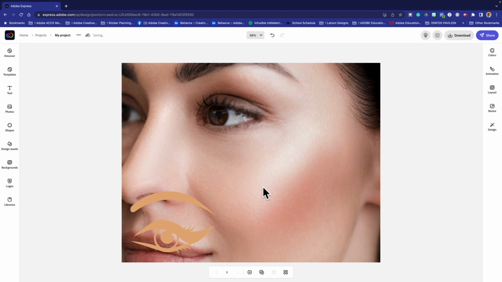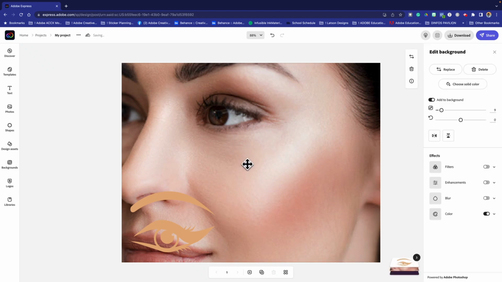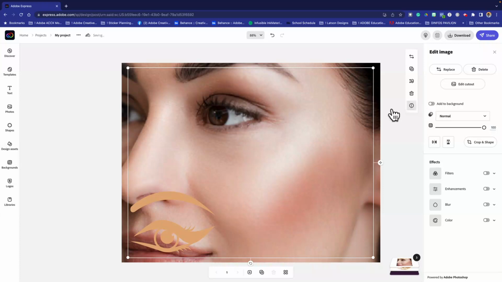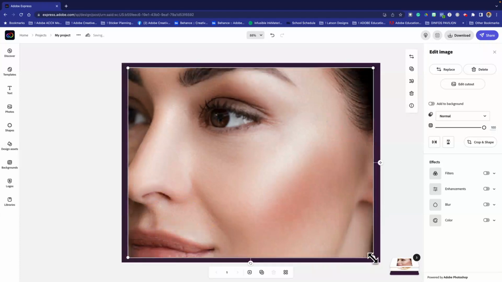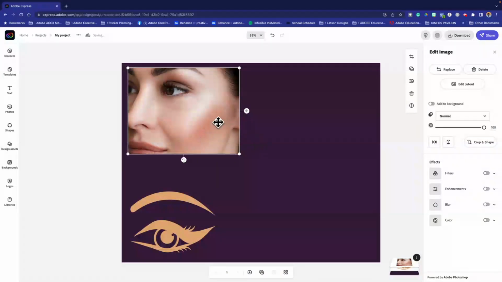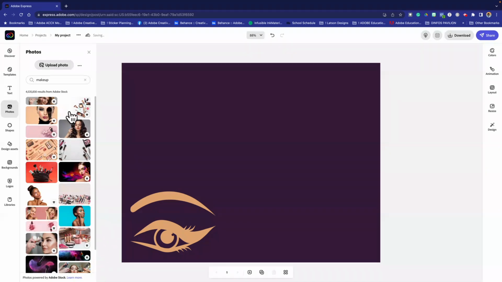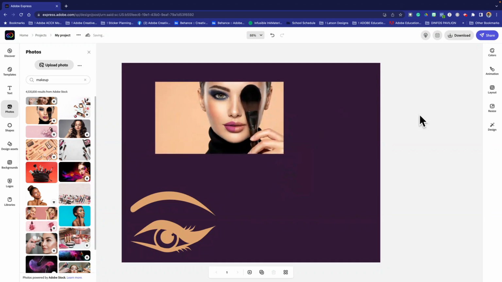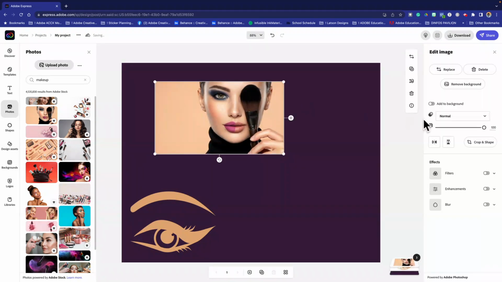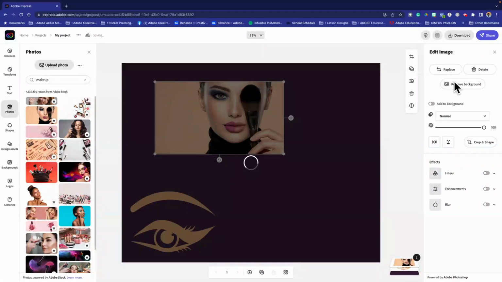But if I wanted to make this a background, I can just by clicking that, and now it's a background element. I don't want to do that, so I'm going to click off of that so that it's not doing that. But it's kind of cool that you have those options. I just want to make sure you know. Oh, let me grab another photo. I'll grab this one. Okay. I'm going to click on it again. I'm going to remove the background.